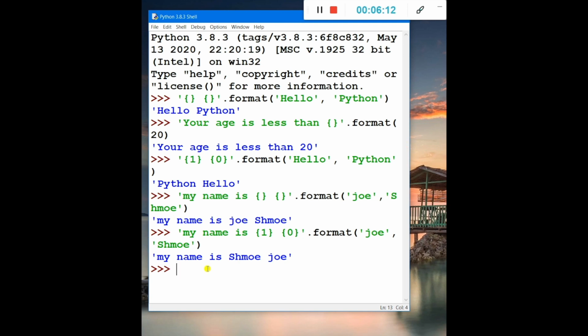Let's see another example. In the first curly brace I will put 0, in the second curly brace I will put 1, and in the third curly brace I will again put 0. So you have to remember this format.